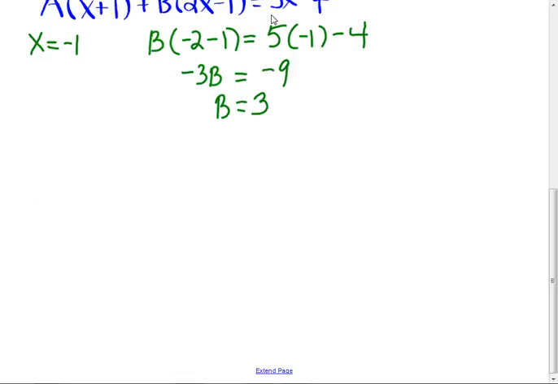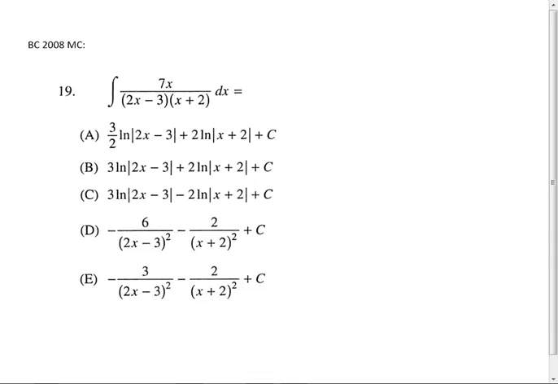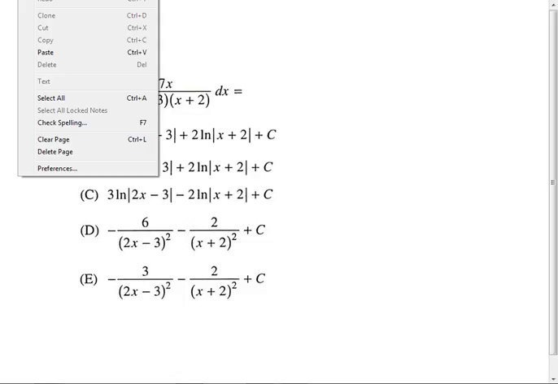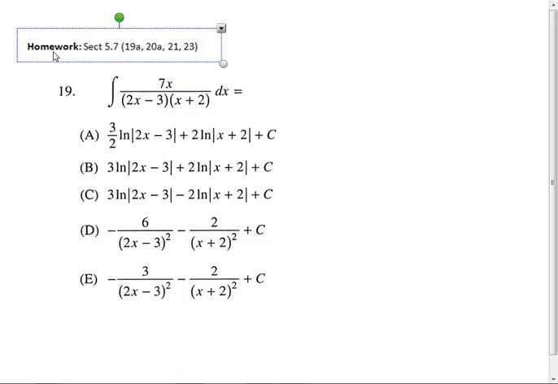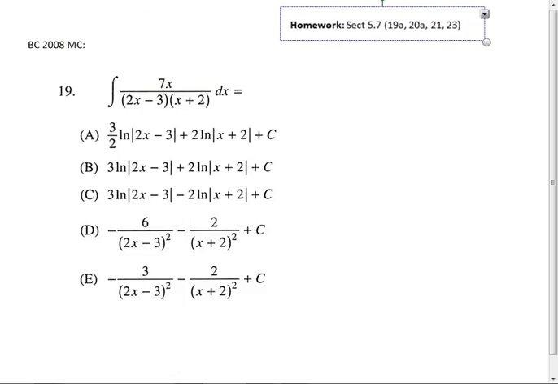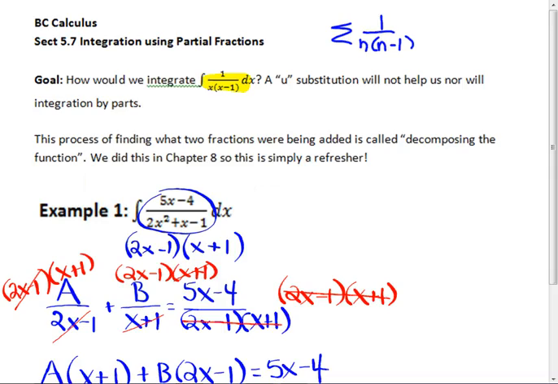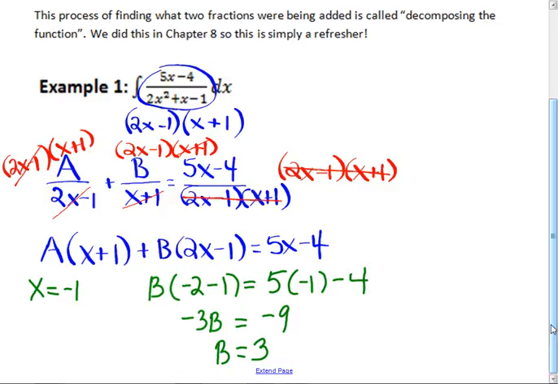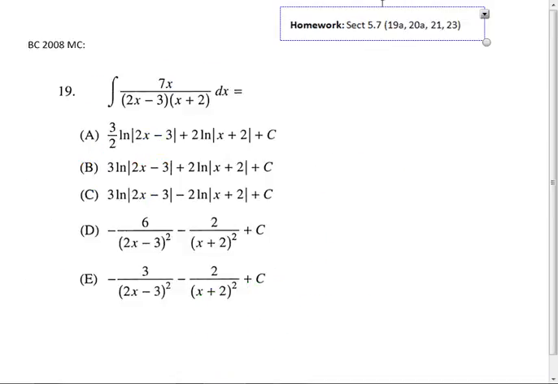And those are the 4 problems. So even the assignment sheet is wrong. I looked at that and it didn't make sense to do those problems. These made much more sense. So all you have to do on 19A and 20A is do what we did to begin with. It's all it's asking for on the first 2 homework problems is just to do this piece. You don't have to do the problem. You don't find A or B. You just break it up. That's all. Then there's just 2 partial fraction problems. Plus, you should do the multiple choice one, this one right here.